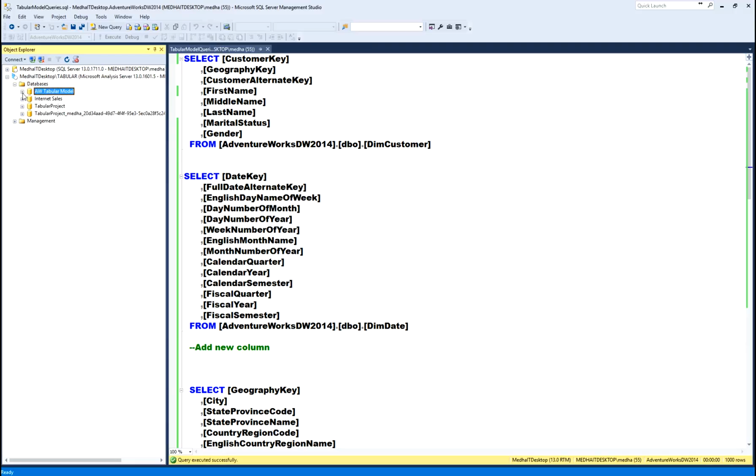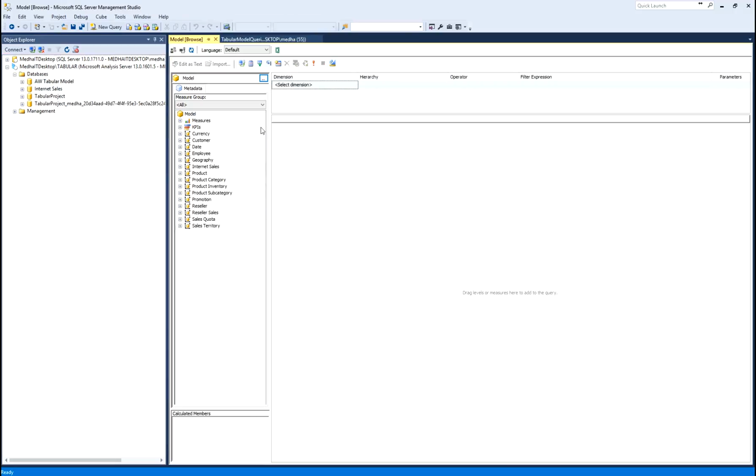So if I want to browse the model, I will right click and say browse. When you look at this browser, you see the same browser as multidimensional model. When you are browsing a cube in multidimensional model, you see the same structure, but the only difference here is it says it's a model, but you can rename this as well.